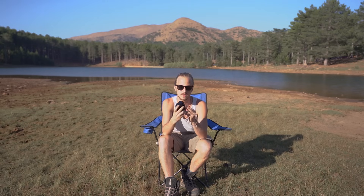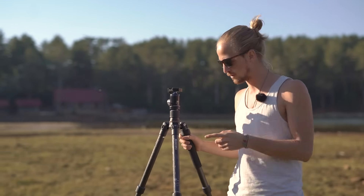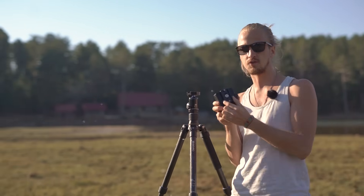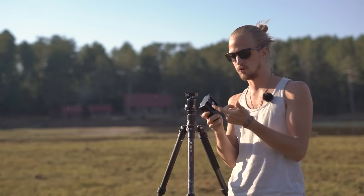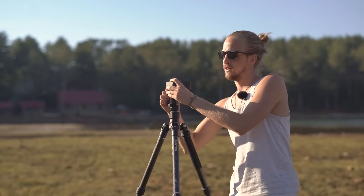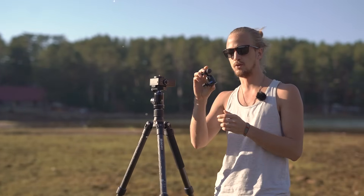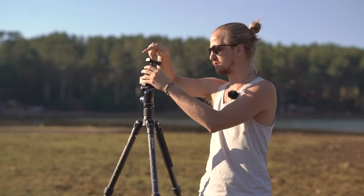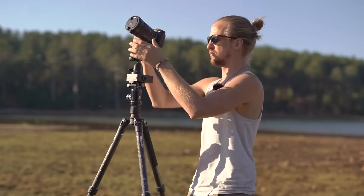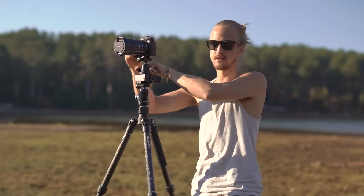It's probably easier if I just show you how it works, how it functions, how you set it up, and how easy it is to use. So the idea is you set up your tripod — in my case I'm on my travels in Turkey with the Benro Travel Angel. Next up, take the unit; in the bottom is a screw thread so you can put an Arca-Swiss plate or a Manfrotto plate, whatever you use, and simply mount that to your tripod head. Next, in order to use it as a tracking mount, you need another ball head — in my case I've taken this small one from the Benro Slim, which is nice and light and portable for travel. Then you mount your camera onto this ball head.